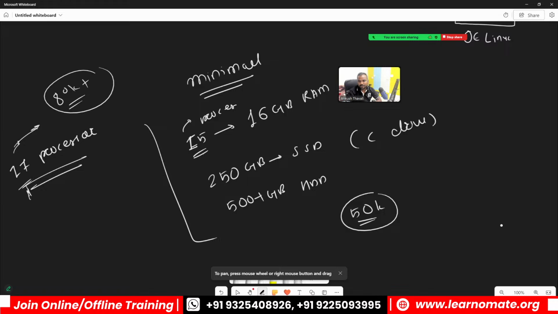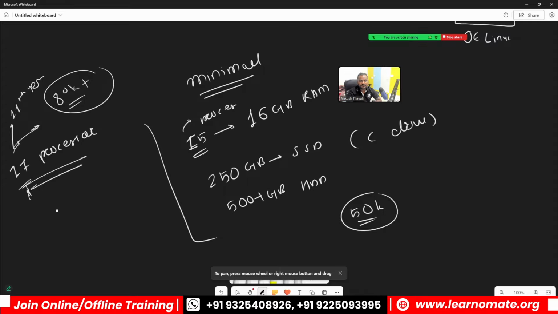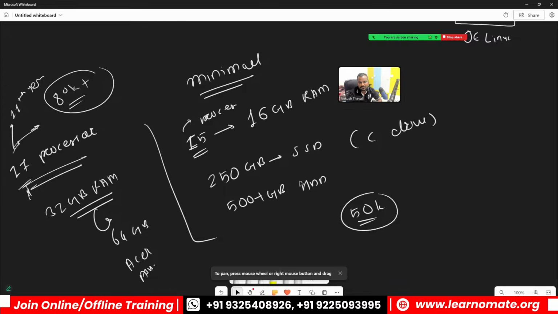My laptop, the one which I'm using right now, is i7 11th generation. I have 32 GB RAM. I have increased the RAM also. Nowadays I have seen many laptops supporting 64 GB RAM also, especially gaming laptops, Acer or Asus. I am using an Acer Predator. I think I purchased it long back, but I spent a lot of money on it because I increased the RAM and SSD. Almost I have 3 TB of SSD itself.